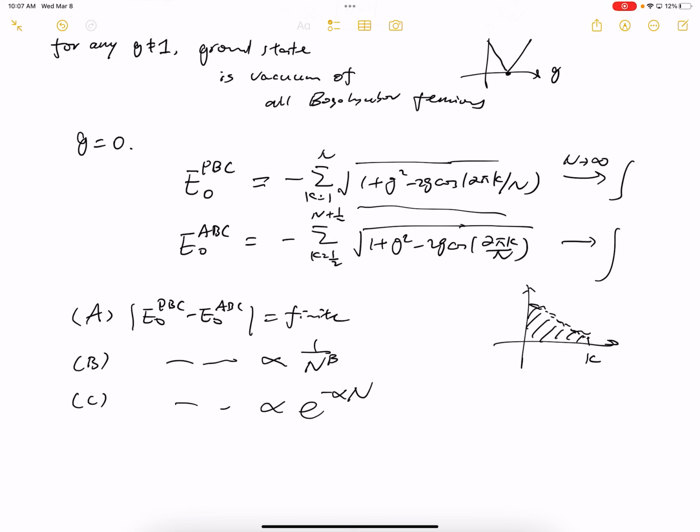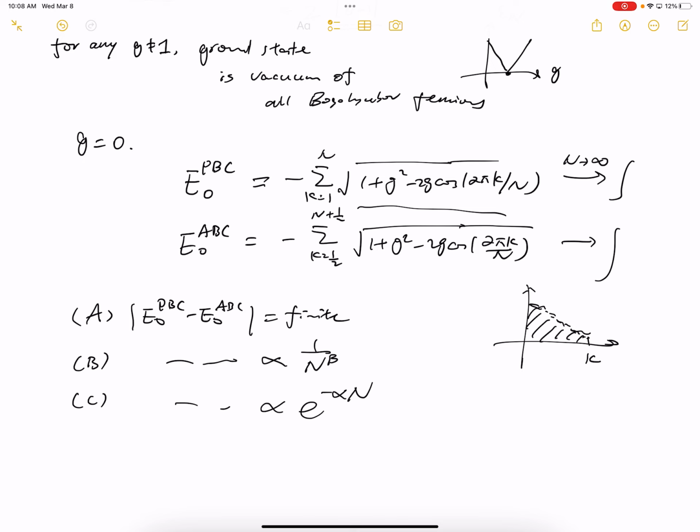And then what about g larger than 1? For g larger than 1, it's sort of trivial because we know that we don't have these nearly degenerate eigenstates. We already said it in the last class. In the paramagnetic phase, the energy gap is finite because the ground state is unique, especially when g is very large. The ground state is all polarized in the field direction, and it takes a finite energy to flip one spin. That's exactly the case. You can see in this top plot, I'm still looking at the energy difference, but for g larger than 1, the energy difference is no longer 0. Even for very large n, this is plotted for n equals 100, you can clearly see a finite energy gap between these two lowest lying states.